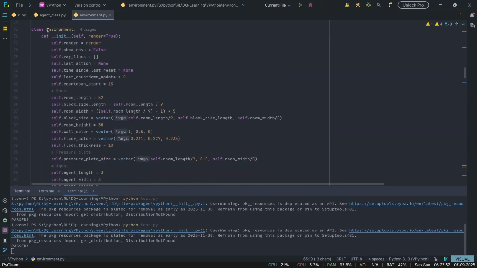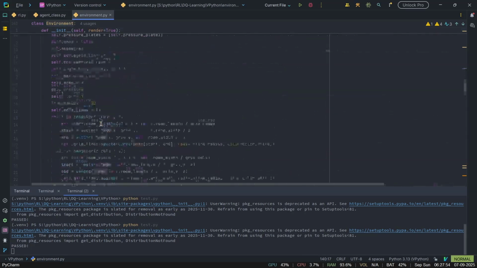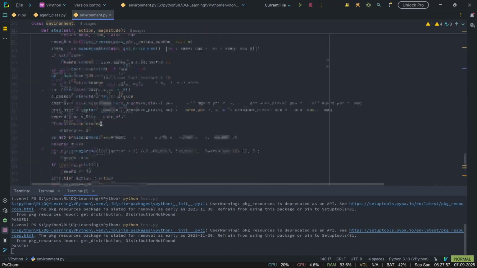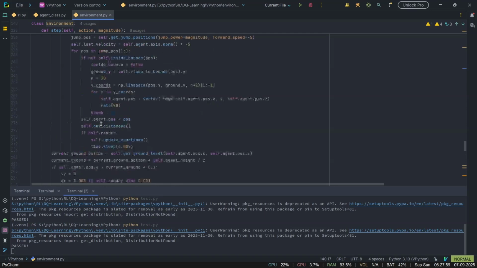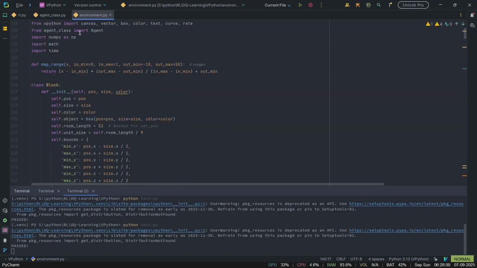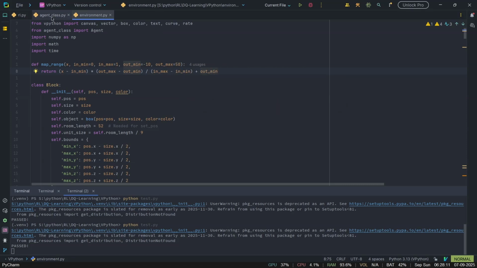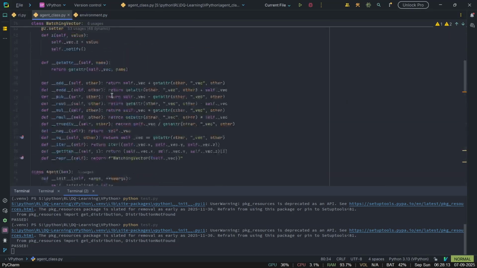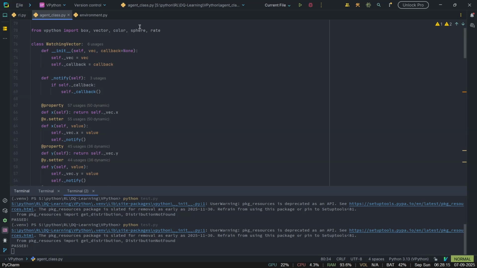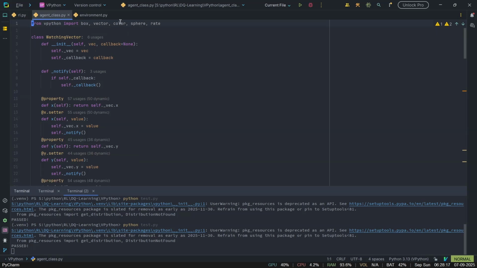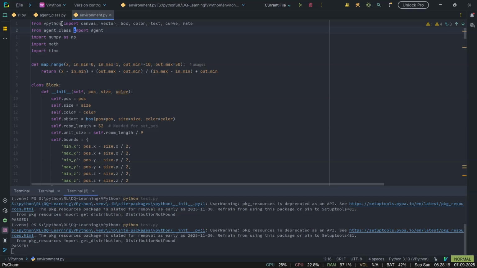This environment is using VPython, which is Visual Python, which will render the 3D graphics in a Chrome window. You can see we have agent class.py. Basically, this is the agent. We're creating the agent class here and importing it here.